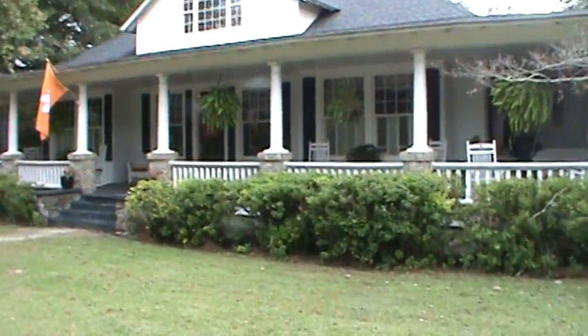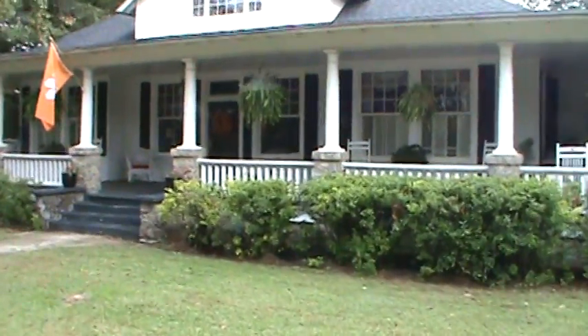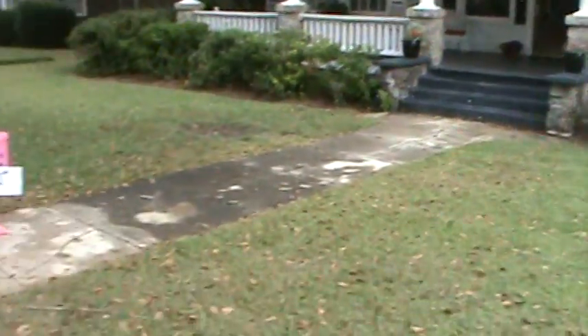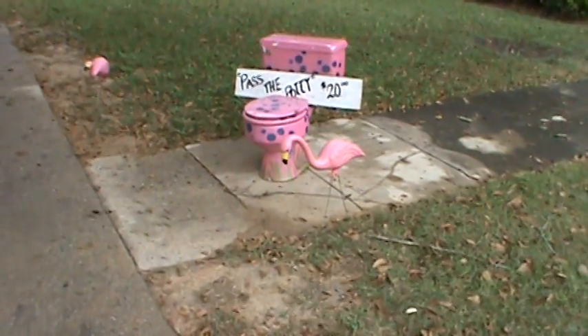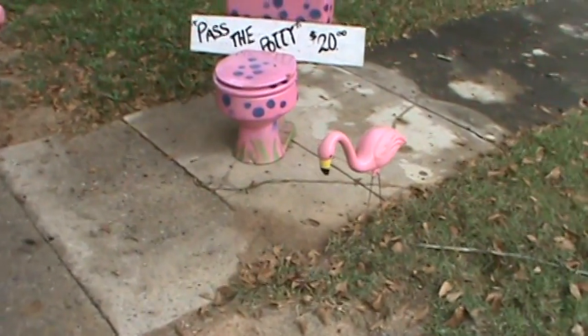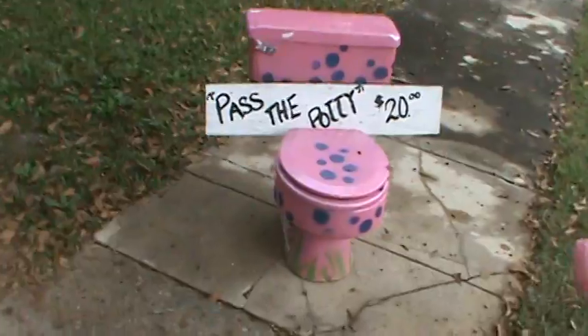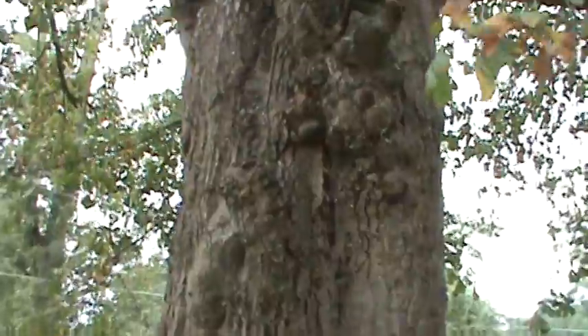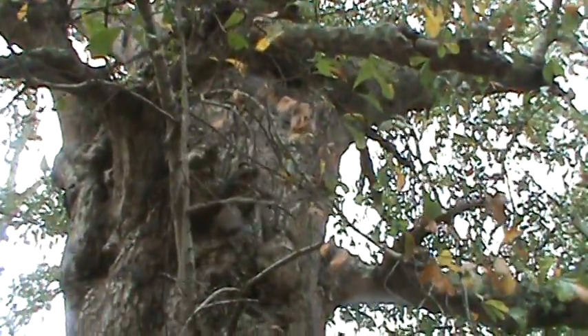Here's another older home — they've done quite a bit of work on this home, but I would say it's turn of the century also. I don't know what that is about — I don't know where they put the flocks of flamingos in people's yards. Let's look at this old tree while we're here. What would you say? My guess — this tree is 200 years old. This is also an oak, and I'm not sure what kind. It's got that leaf that sort of looks like a pear shape. Hugo had his way with this tree also — see all the limbs that broke off? But that was many years ago, and the tree has certainly recovered.